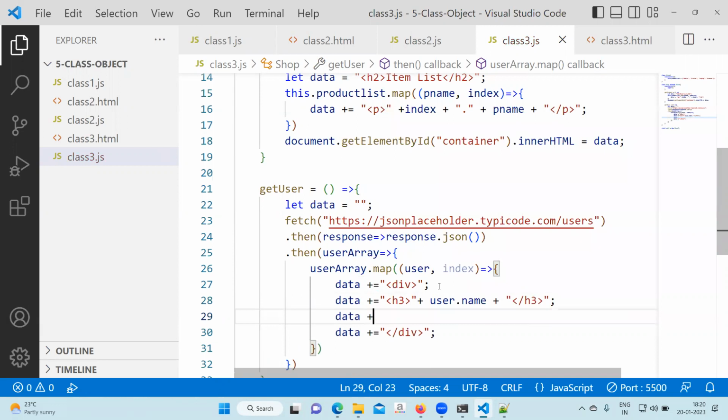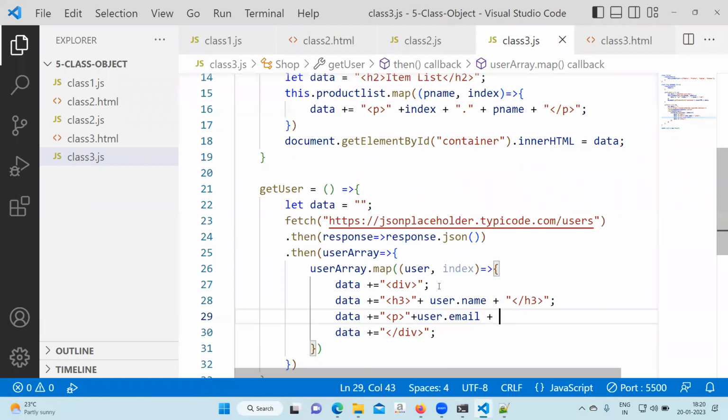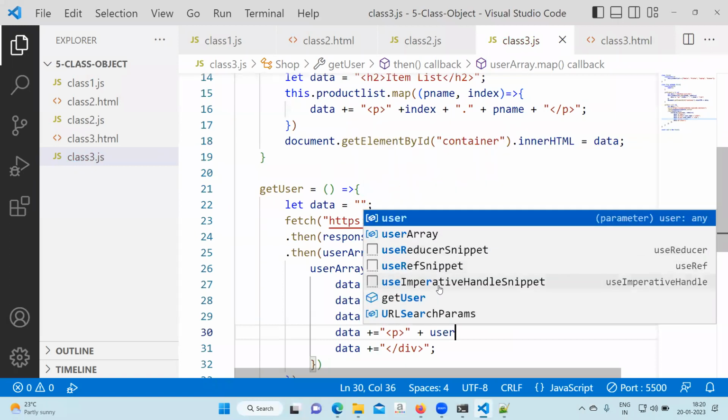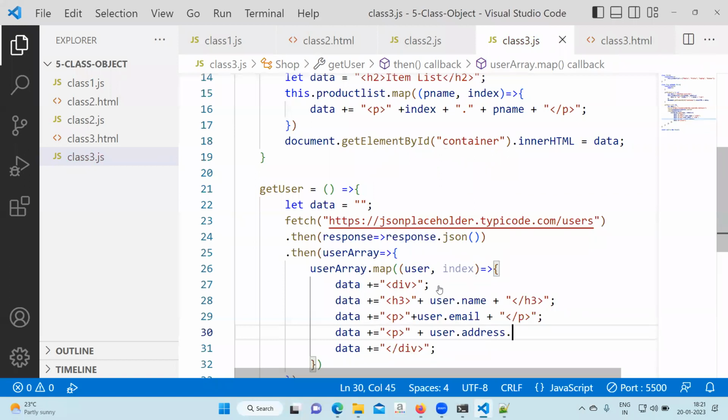Data plus equal to, open the h4 tag, display user.phone or user.email. Email. Next, data plus equal to, p tag open, inside user.address.city.